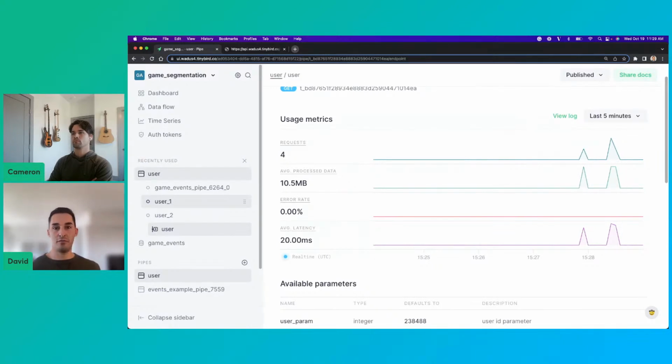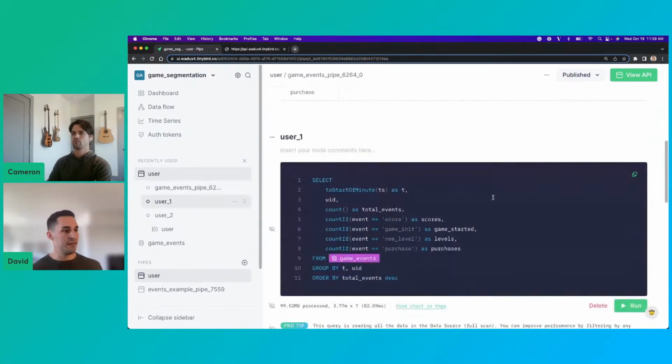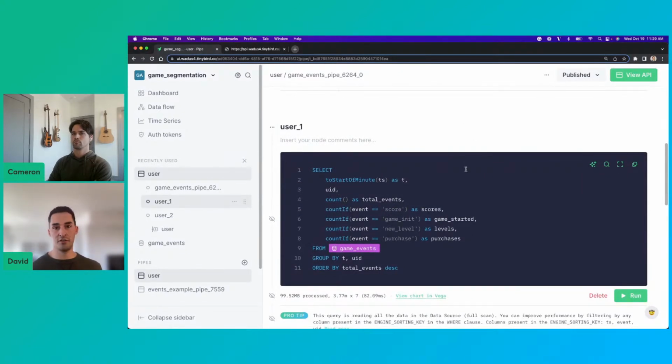So now we have our working model, and it's working great with just a couple million events. I think we had about 4 million. But what happens when we start sending 1 million events per second, right? If I go back to my pipe, in this node here, you can see that I'm doing this aggregation at query time. So every single time someone makes a request to the API, it will have to run this aggregation. And as your data scales up, especially to the tune of 1 million events per second, this can really hurt your API performance, and it can get really expensive in terms of both resources and, of course, money.